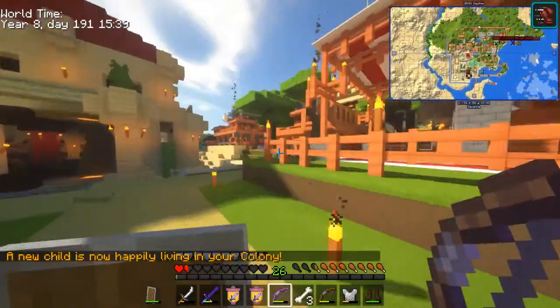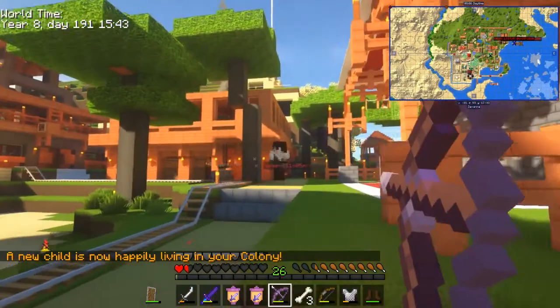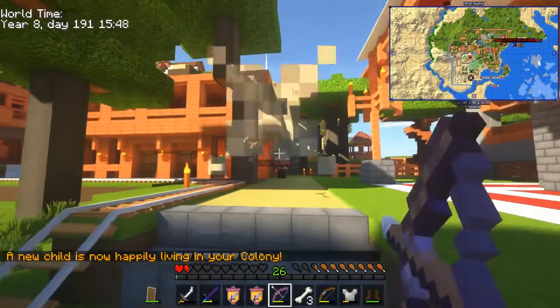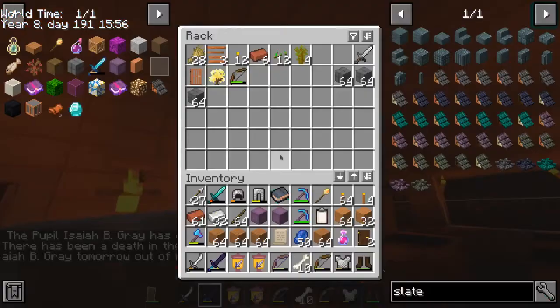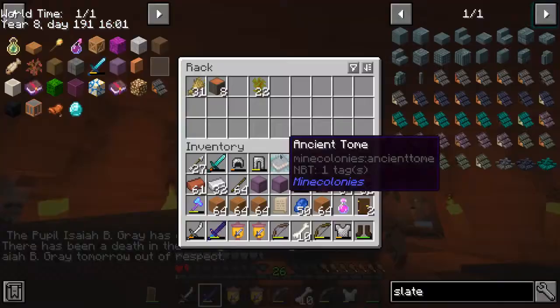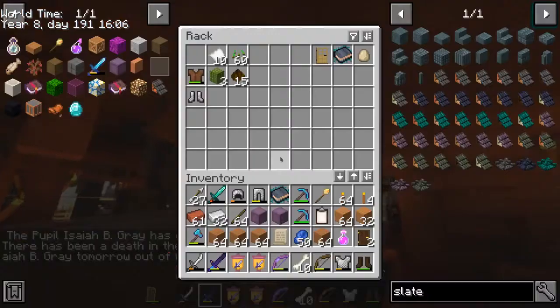And I'm seeing pirates all over our colony. And I see citizens all over our colony as well. And I need some food here urgently. A kid was killed right now. Did you see this? We had one die before too.